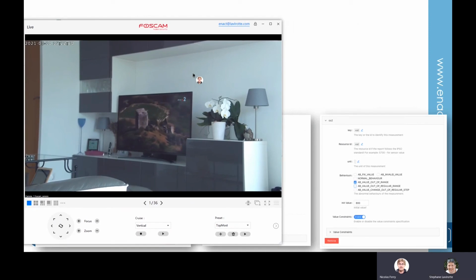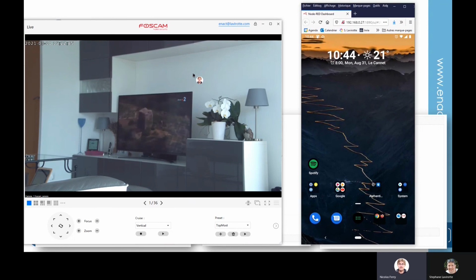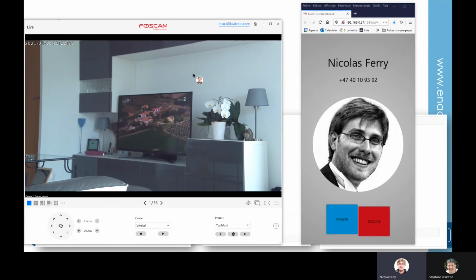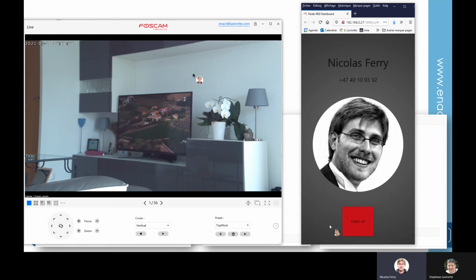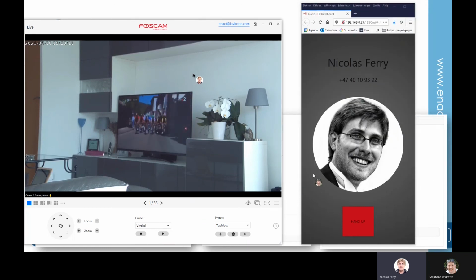So here is again the smart home, and let's see if our actuation conflict management solution is working fine. We are trying to trigger a phone call, and this phone call should mute the TV, and we can see here on the right of the TV that the TV is muted. We should also see that the user comfort application is not able to unmute the TV. So the TV remains muted. It seems the actuation conflict management is working fine.